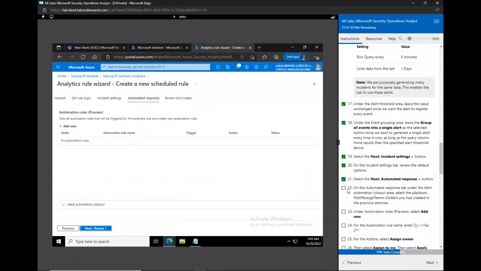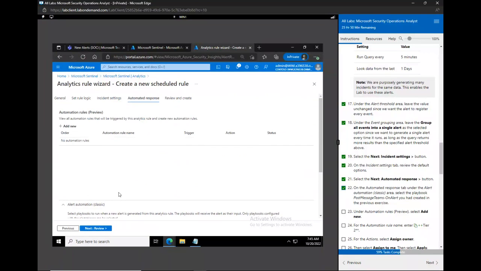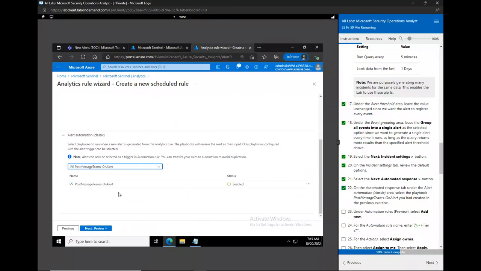On the automated response tab, under alert automation, select the playbook, the classic post message Teams on alert you have created. Under automation rules, select add new.